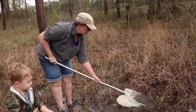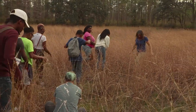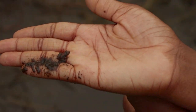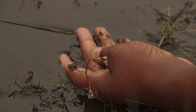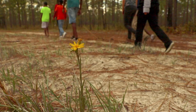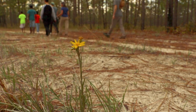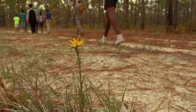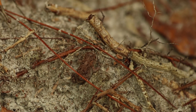Families and individuals can adopt wetlands, as well as larger groups. One such group that we've had adopt a wetland is from the Palmer Monroe Teen Center. Some months we would dipnet the wetland to see what species were breeding during that particular season, and sometimes we would just hike around their wetlands so that they could get an idea of what the uplands around the wetlands look like — because the uplands are equally as important as the wetlands to these ephemeral wetland breeding amphibians.